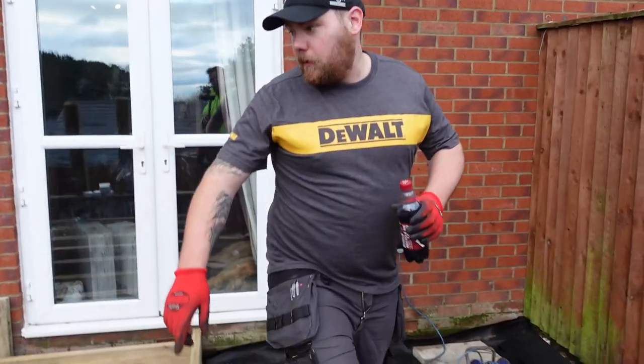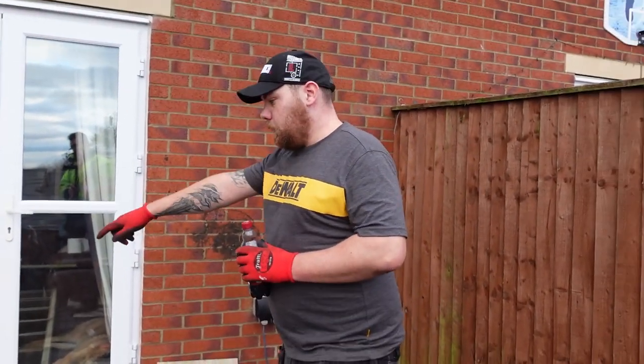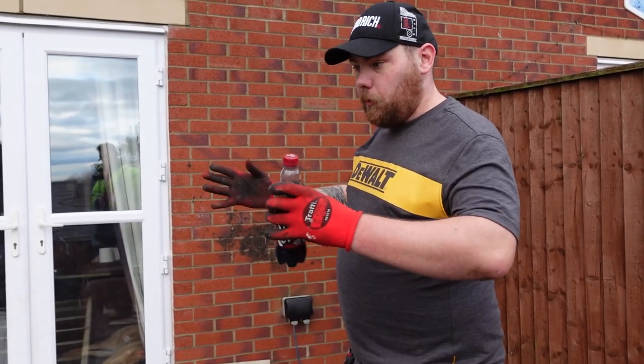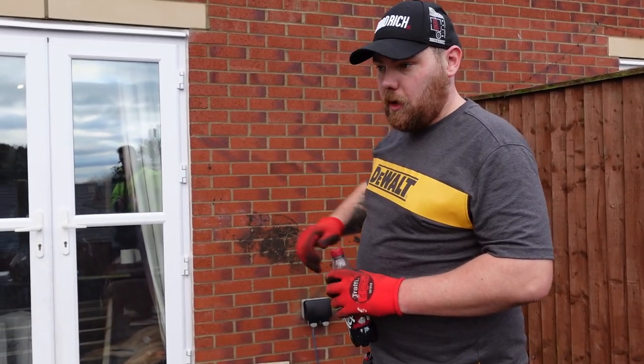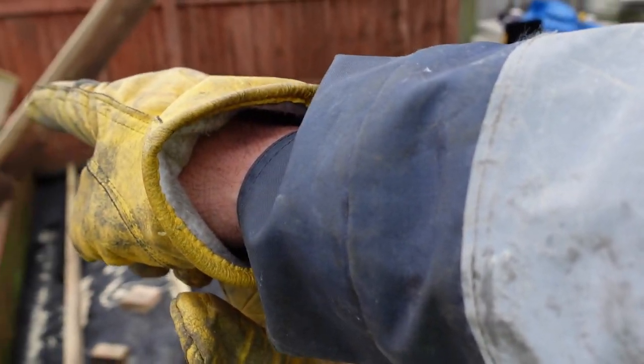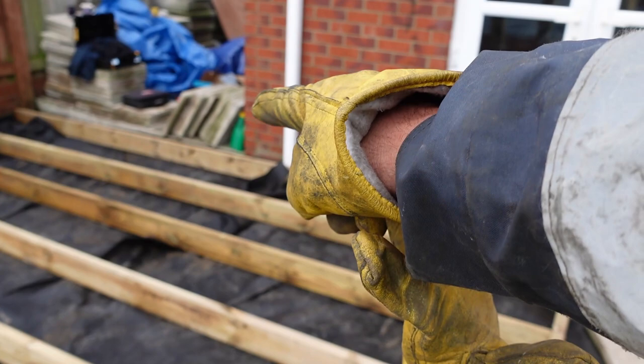Spacing up top here, we're going to cut us noggins now and we'll run them all the way along that way. No matter how bowed the wood is, whenever we're pulling them into 20 inch, it can't not be square and true all the way across. We're going to put noggins in between and we're going to do it in a type of a V, so it's going to come down to this point here and the noggins are going to come up to this point here. Then that will be completely square and flush.